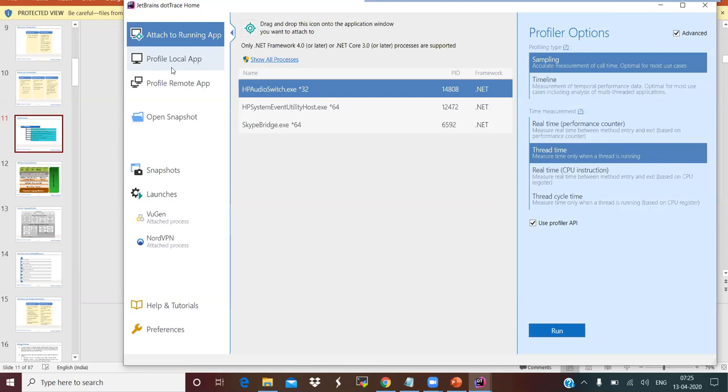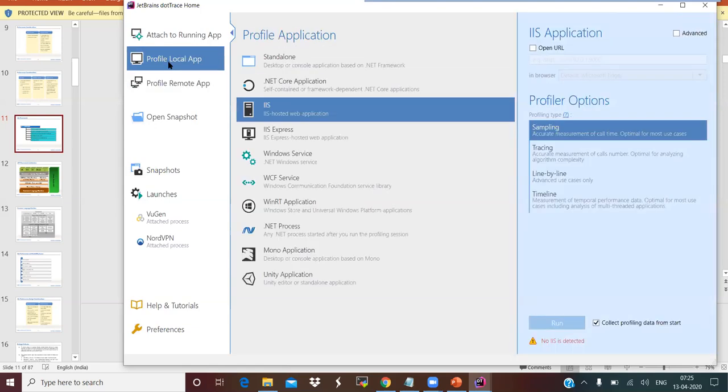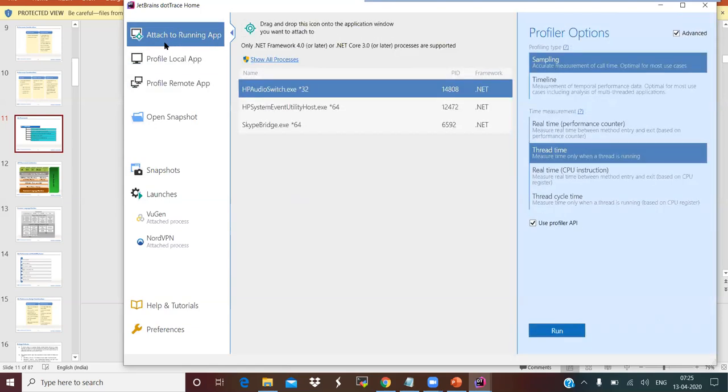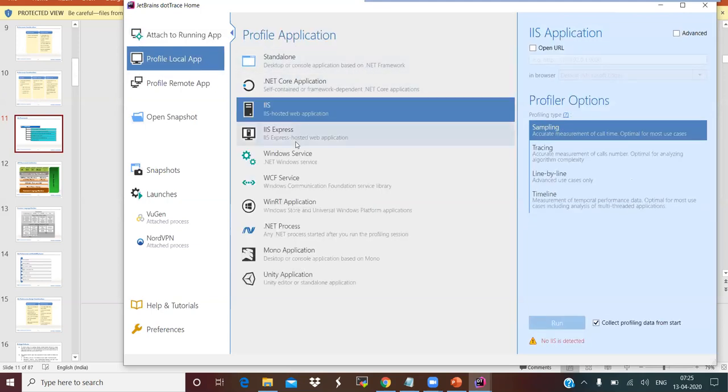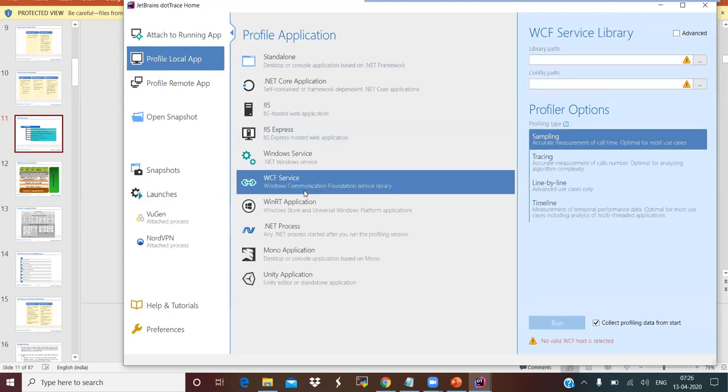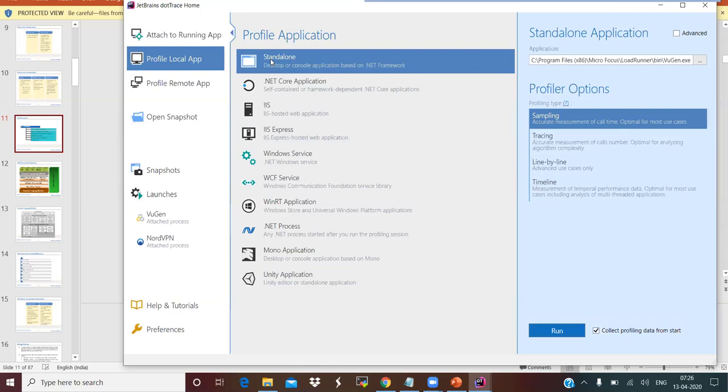Whichever tool or application is running on a .NET framework, or whichever application is developed on .NET, you can directly go and profile that particular app. When your load test is happening on that .NET based application, you can connect directly to the .NET Core application, or the IIS web server, or WCF service. We have many components and different tech stacks involved in a .NET developed application. So you can connect to any of the tech stack types, and you can start profiling.